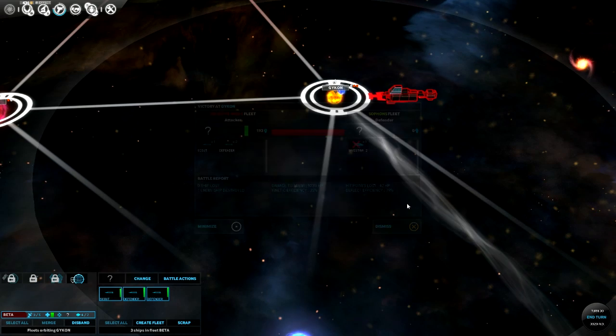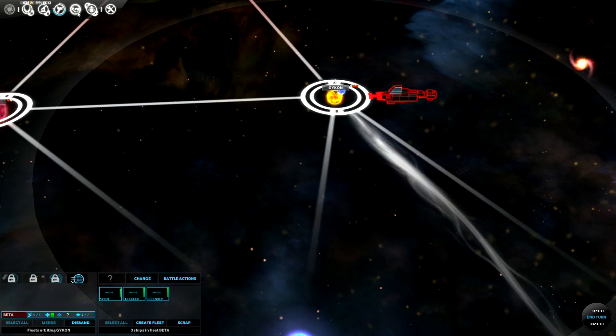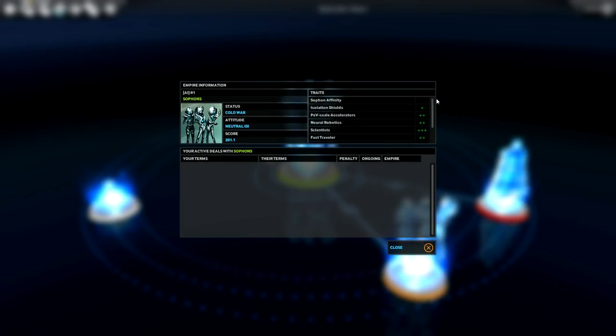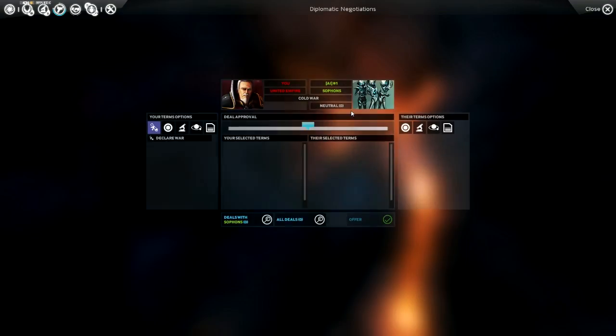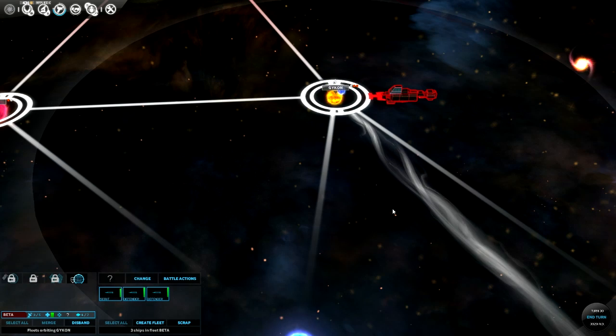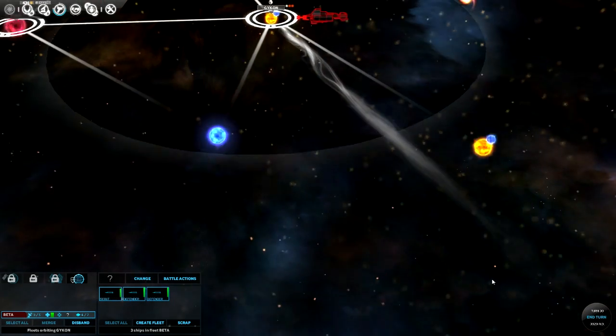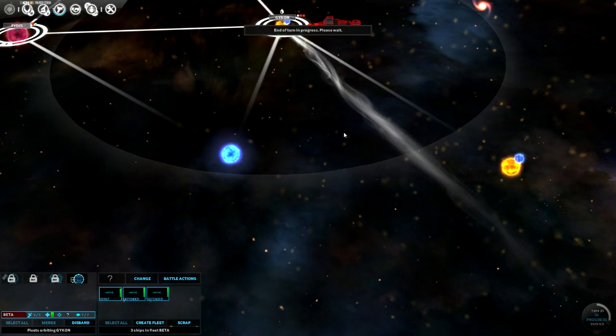Crazy. So now the green guys are probably a little bit more pissed off about this. Let's check this out. How do you feel about us now, green guys? Still neutral. Maybe that'll change on the next turn, is my guess. Deals with Sophons. Okay, that's nothing. And I think I should just continue to be the galaxy's greatest douchebag, but we'll see.